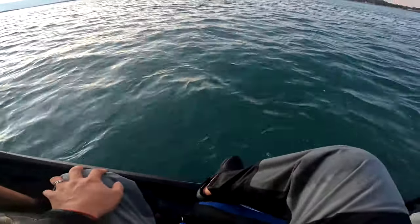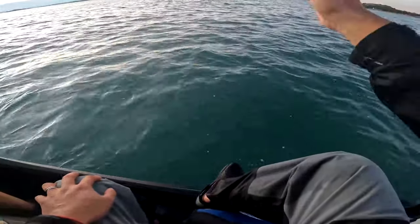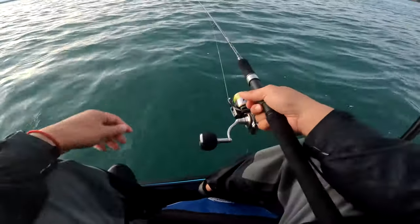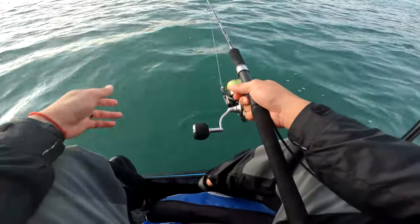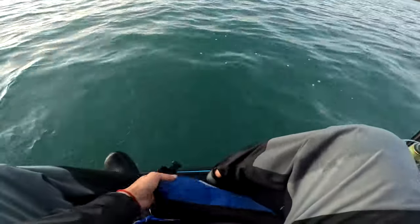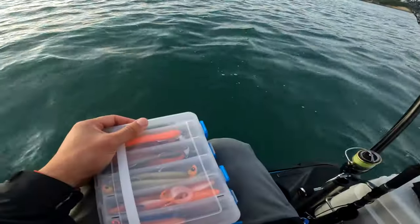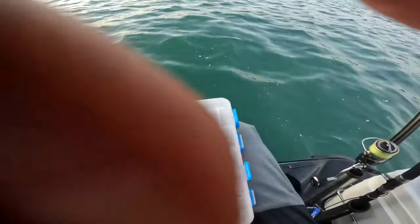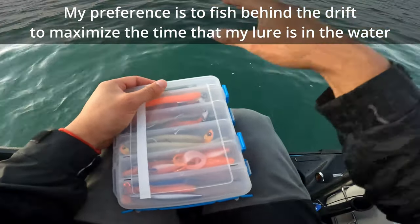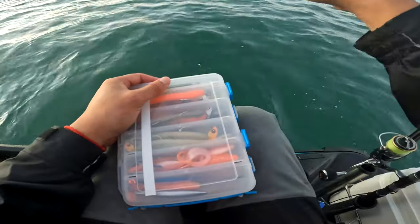I typically try to have a good distance rather than having it too vertical down, because I find with soft baiting you feel the bite better if it's further out. So casting in front of a drift for soft baiting is probably what people say is the right way to soft bait. Because with soft bait, what you're trying to do is select the weight so that it sinks down as slow as possible, and then the fish come and bite it as it's sinking down. I find with that, obviously it works for a lot of people, but I haven't had a lot of success with that. With casting forward you're casting a lot, so a lot of times your line is out of the water, so you're lowering your chance of catching fish because your line's out of the water.